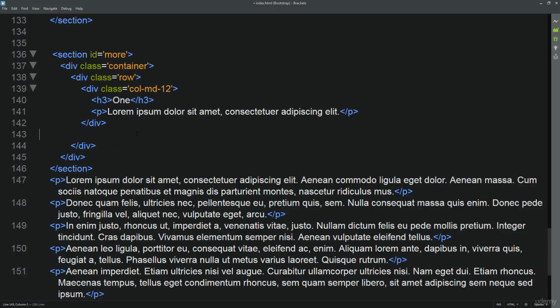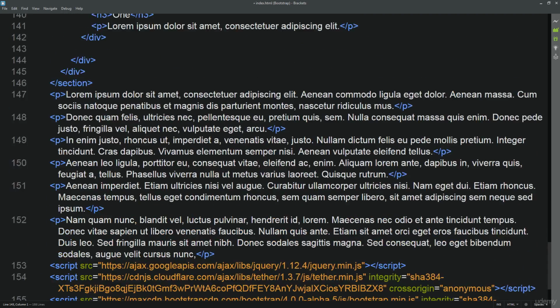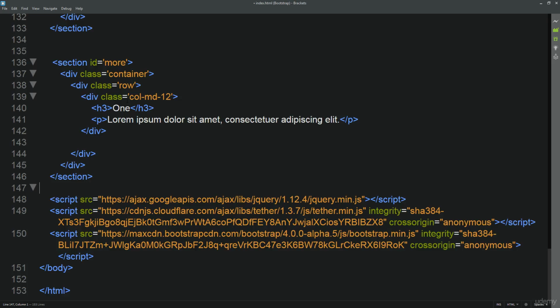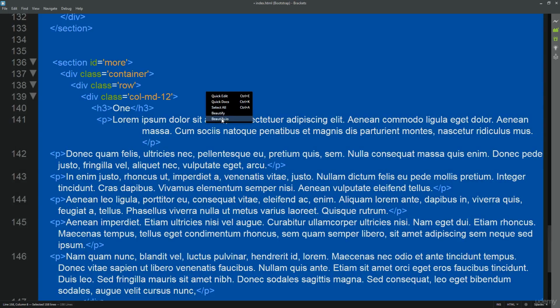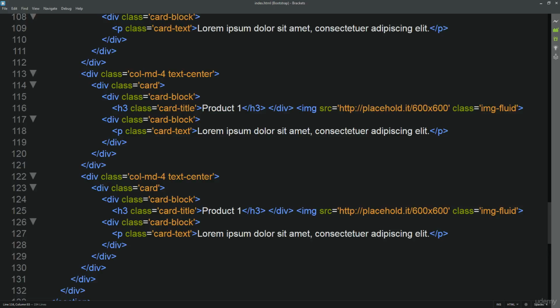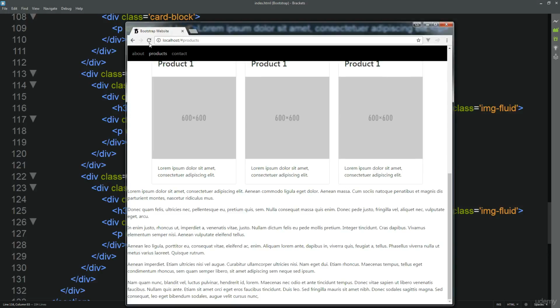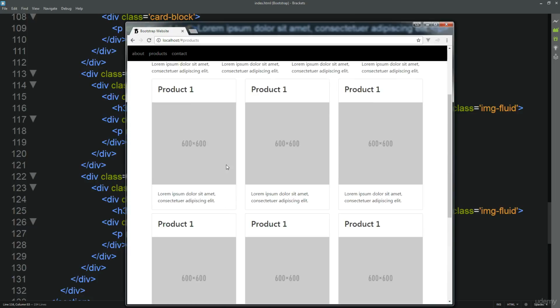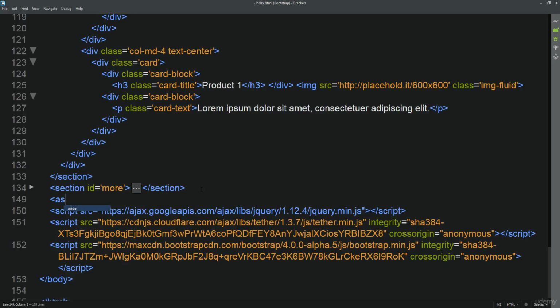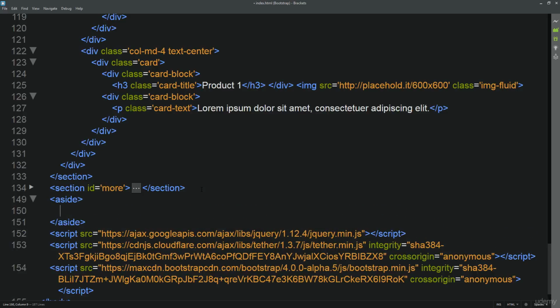Let's hide all of these here and copy and paste all of these paragraphs. So this is just maybe some information about the web page. So this is going to be a section. We're not going to actually link to it from our content above. So just create some spacing here between what we're doing within our web page. And I'm going to call this an aside because I don't want to have this as an actual section. So I don't want to take the same properties as typically would be done with a section. But I want to use the Bootstrap styling in order to do this.